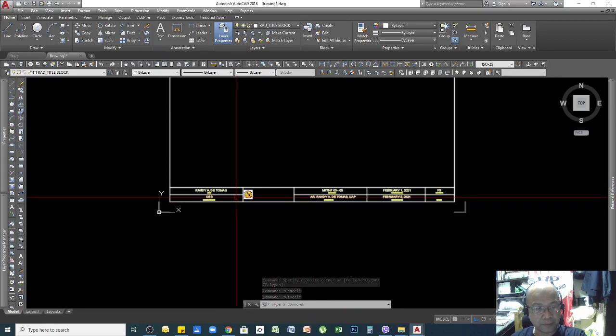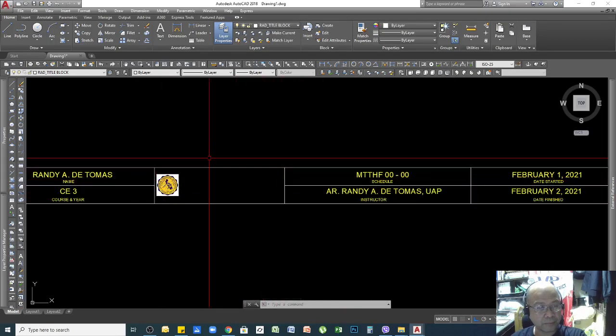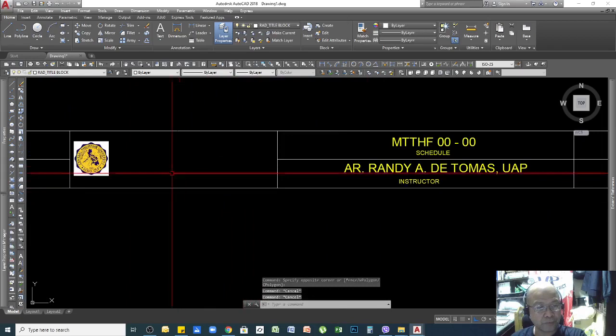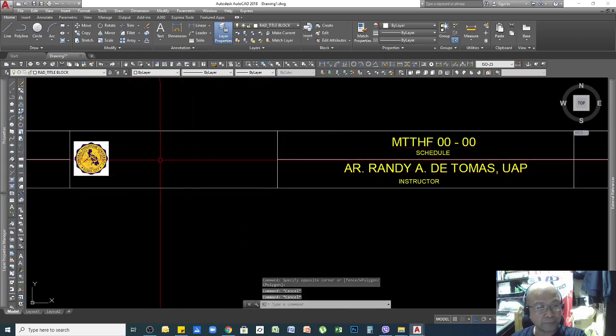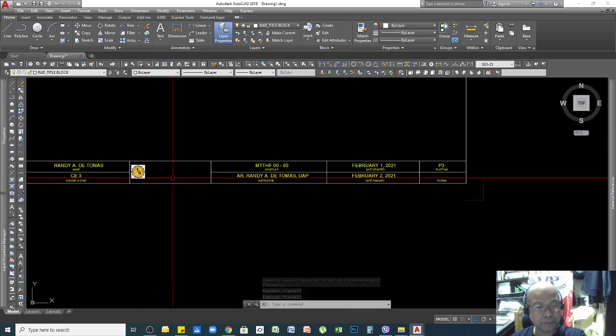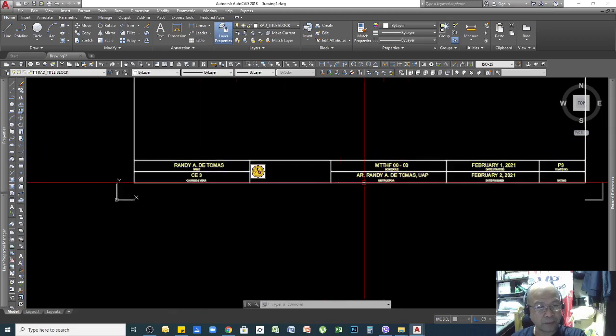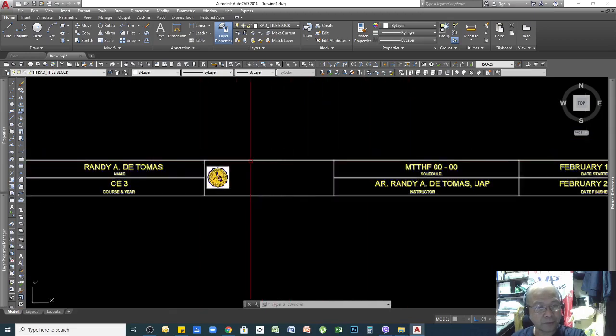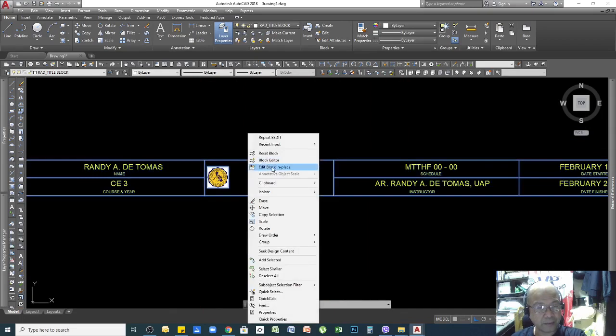Now you see that it's locked, but we forgot to put the name of CPU here, so we need to add that. In order to edit, you can right click your mouse, then go to edit block and place.